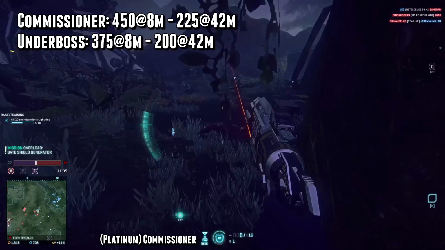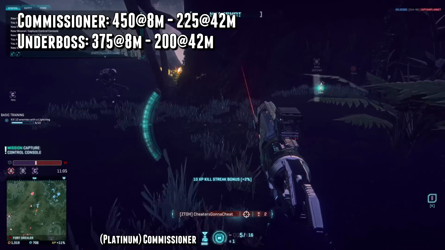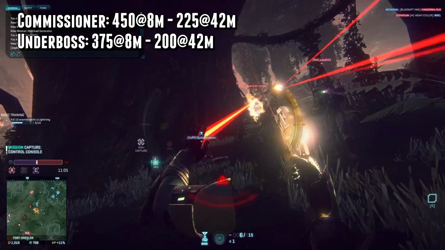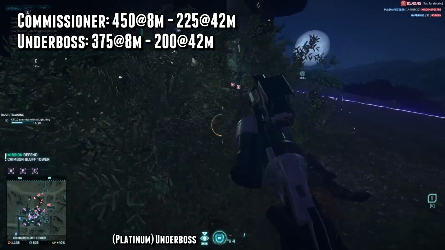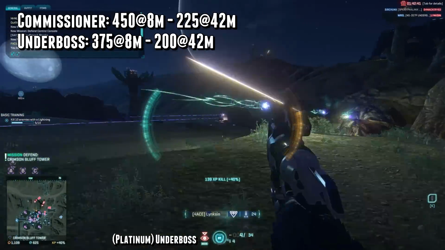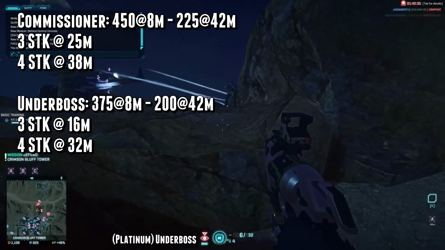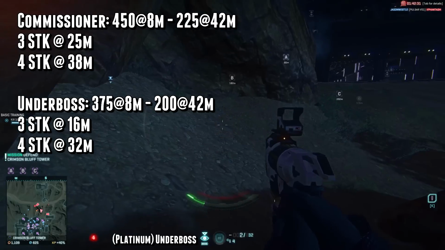The Commissioner deals 450 damage up to 8 meters and then it drops off to 225 damage over 42 meters, while the Underboss deals 375 damage up to 8 meters and drops off to 200 damage over 42 meters. This means that the Commissioner can execute infiltrators with a single headshot within 8 meters, since infiltrators only have 900 total effective health. Outside of that though, the number of trigger pulls to drop a standard 1000 health target is the same, but the ranges at which you can pull off those kills is different.